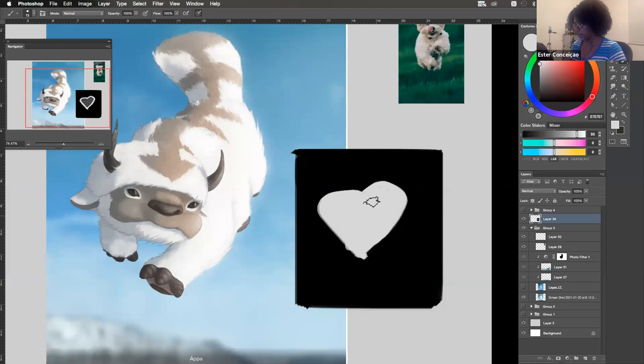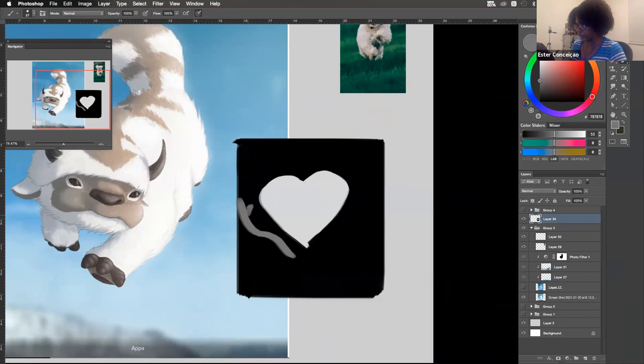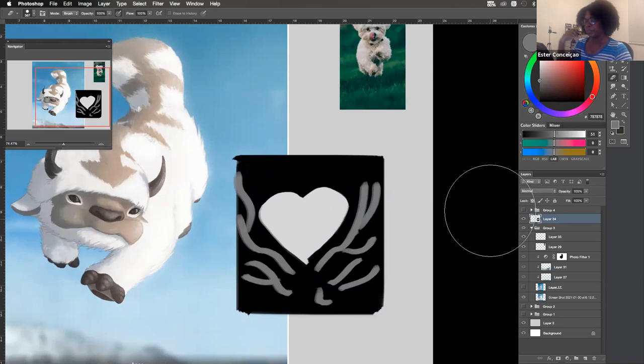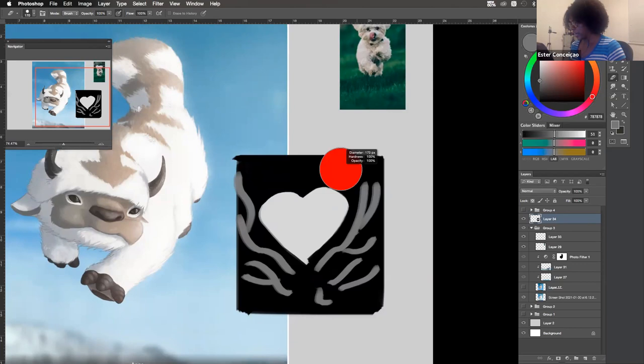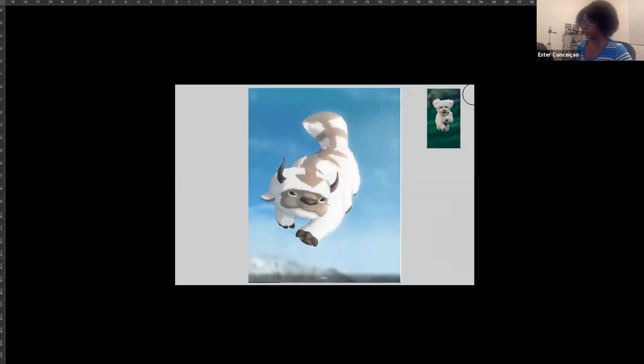If you wanna, let's say, add some mountains, then I'm gonna drop the value just a little bit, just to indicate that the lighter value is in front, and then the medium value is behind the brighter value. So I'm gonna add some tree branches here. That's just a really simple explanation, but that's the way that I work, and I highly recommend you guys try it out. Just start from black and white, and once you have the whole composition ready, then you can start working with the colors.